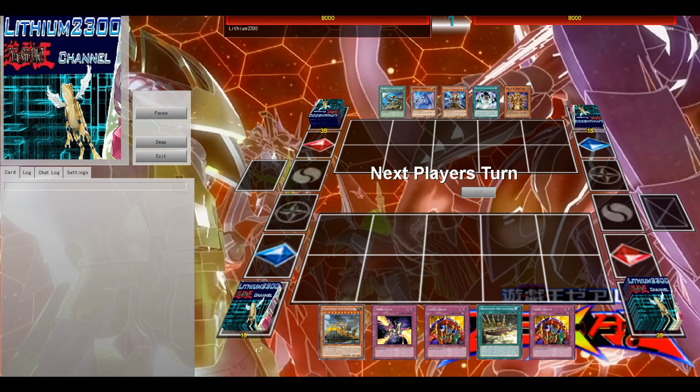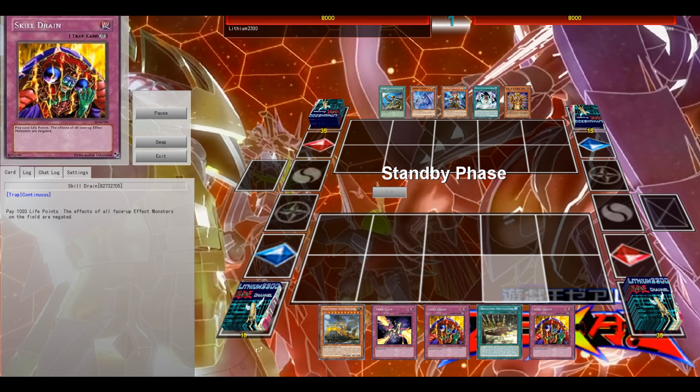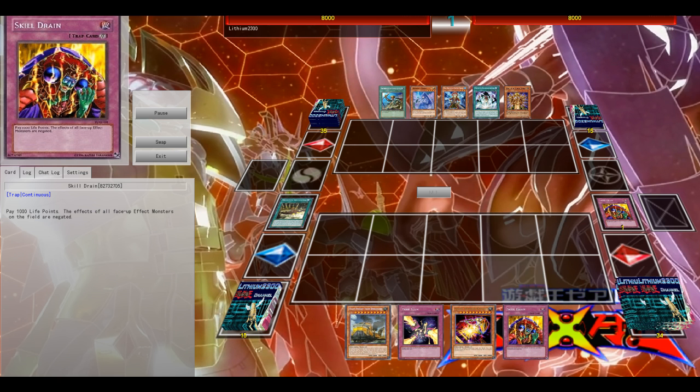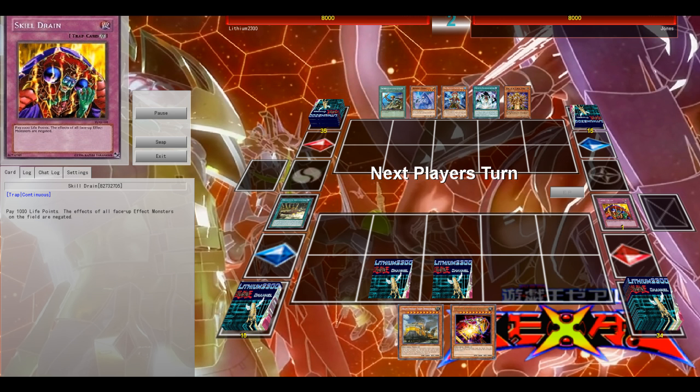Definitely one of the strengths the Train deck has. It's a very fun deck. Then I get to start again, discard a Skill Drain to search out, I believe, again an Express Knight, again setting up for next turn.